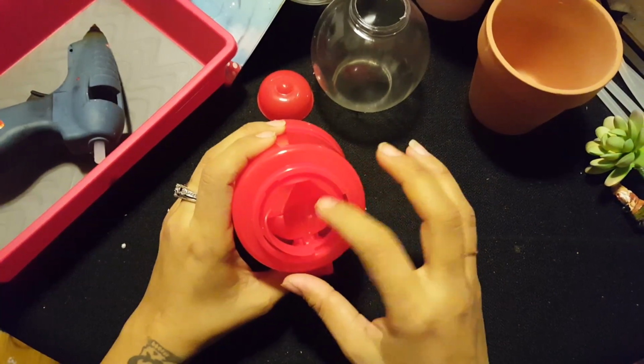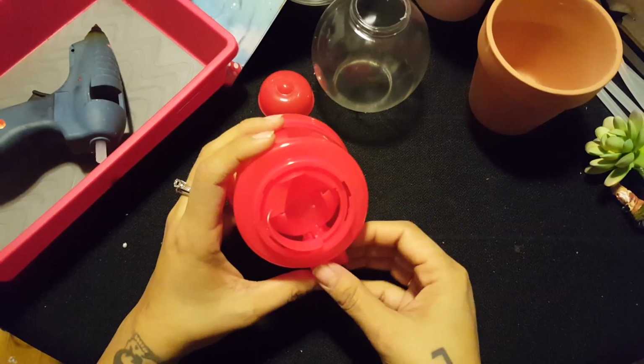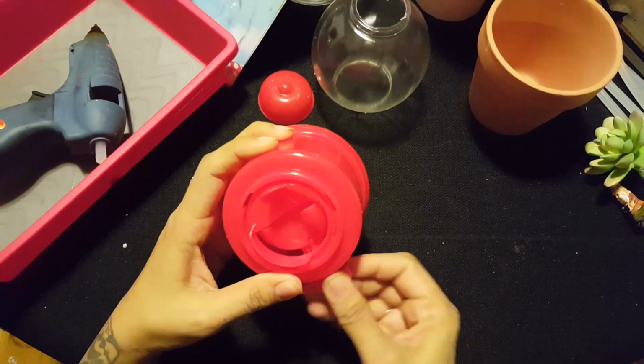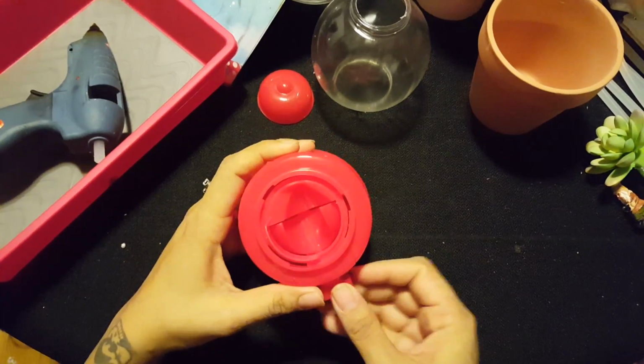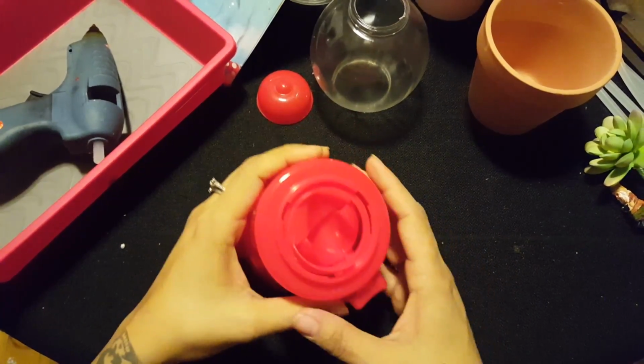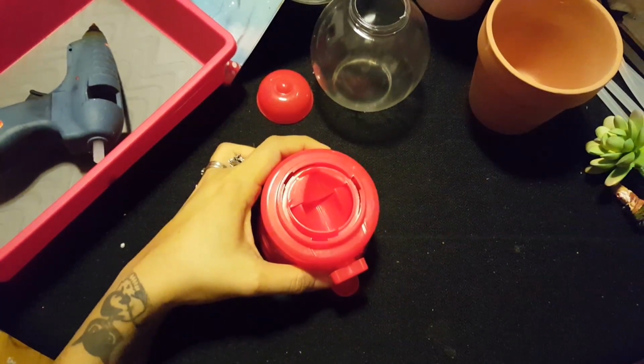Okay, for this next terrarium, this one is actually really easy and was not as time consuming. So at this point, I have the gumball machine taken apart. It's really easy to take apart, everything just twists off. But at this point, if you want to paint it a certain color, this is when you want to do so.